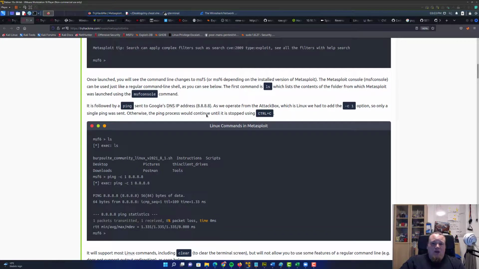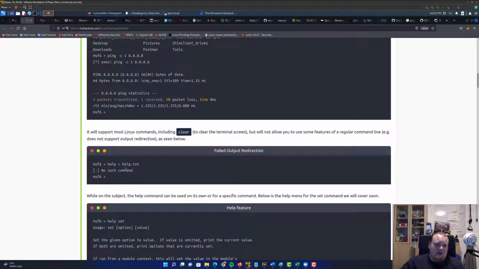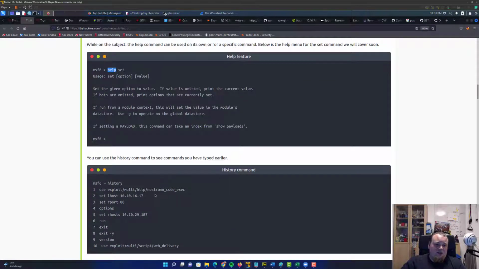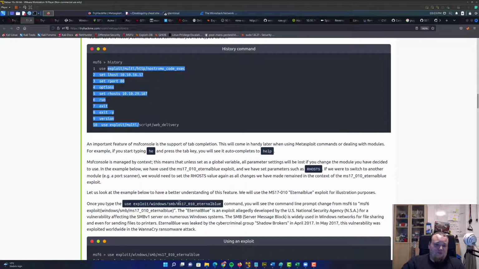Also, you can ping directly. You write ping -c, then 1 for one ping, 3 for three pings, and so on, and the IP address. That's a really useful command. Also clear for clearing, and you can type help to see some options, and you can also use the history command to see the commands you wrote before, which is also nice sometimes.